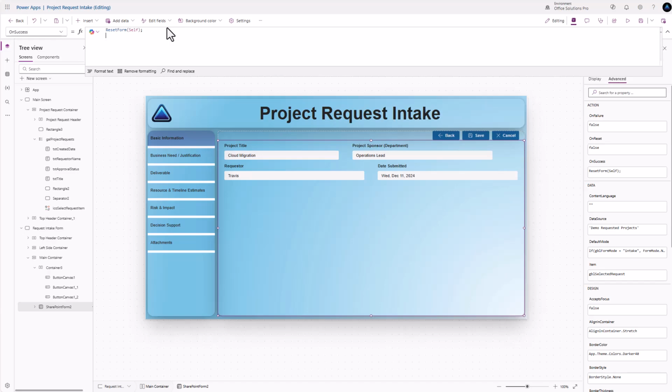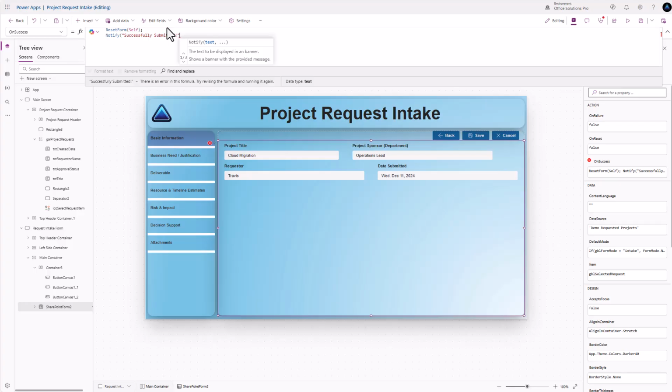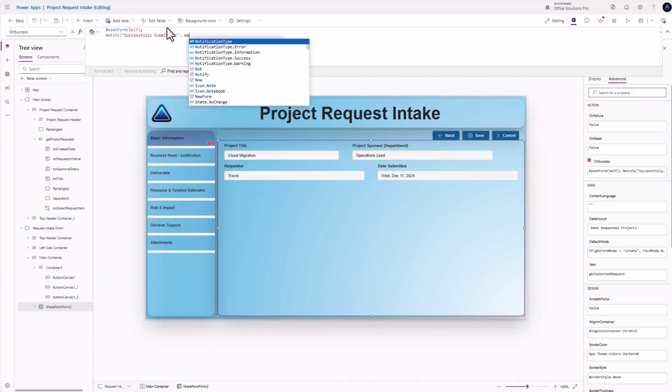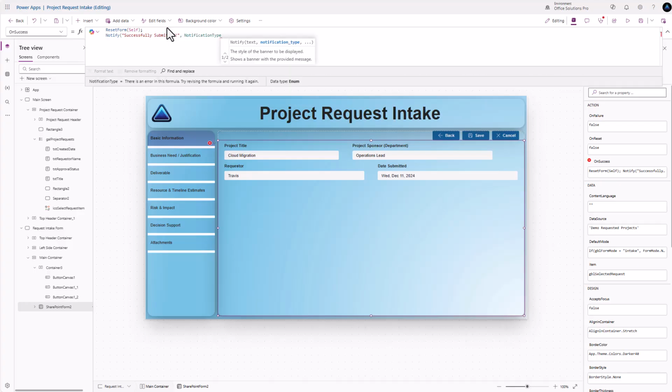But we're also going to do a notification. So we're going to say notify successfully submitted, and we'll do a notification type of success, and then I typically just show it for about a second or so, so 1000 is 1 second, and there we go.